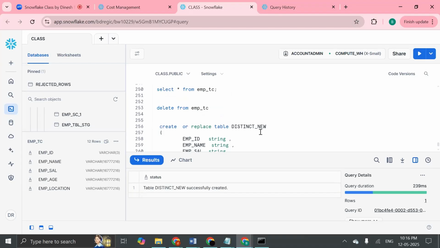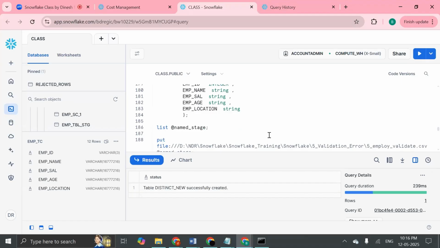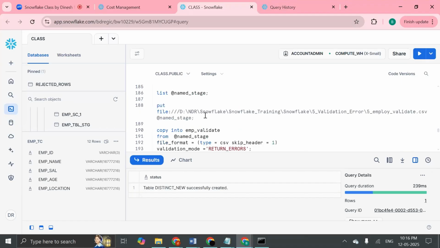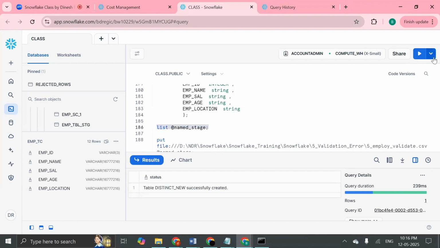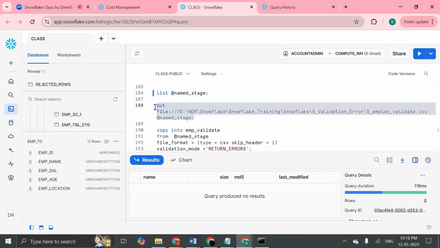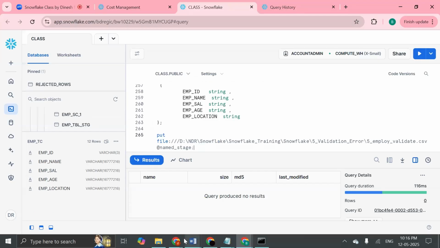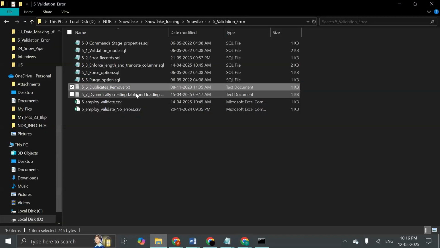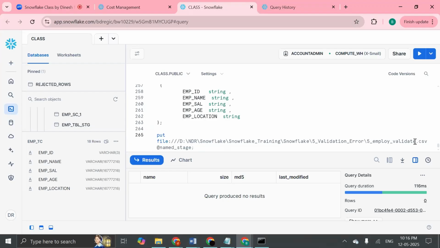And the file which is available, we will keep the file in the stage area, in this stage. Do you have any files now? We have removed the file, right? There is no file. Now I will modify this according to this file. What is the file name here which you want to process? This is the file name. No errors. Let me pick the file name here. This is the file name here.